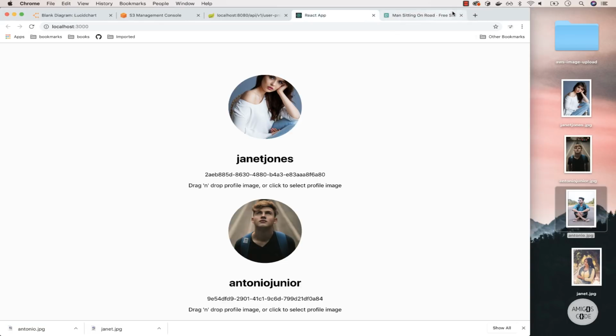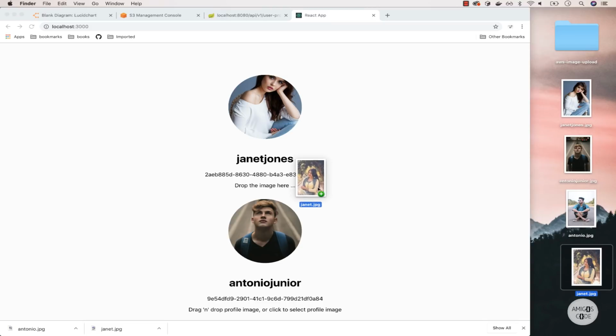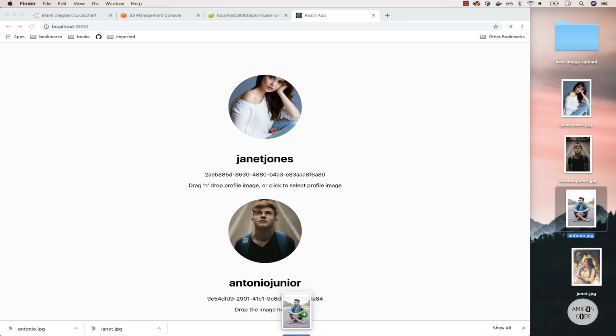And let me go back to the app, and if I now change the image, right here I'm going to drop it, and let's do the same for Antonio. So let's drop both of these images, and you can see that currently we're not refreshing on success, but that is something that you can add on your own and expand on this user interface.